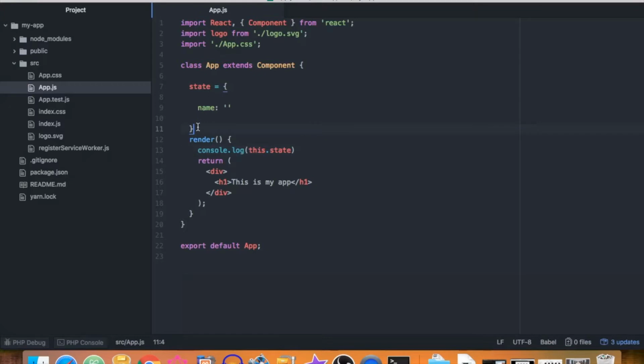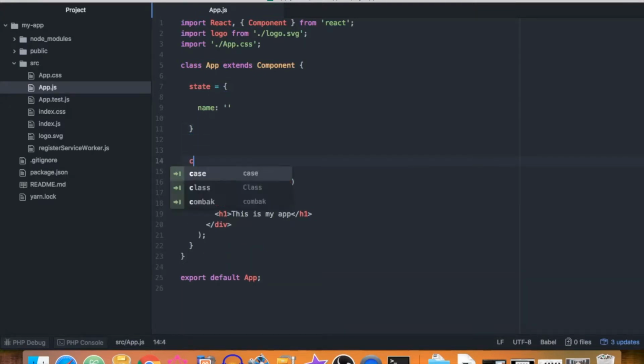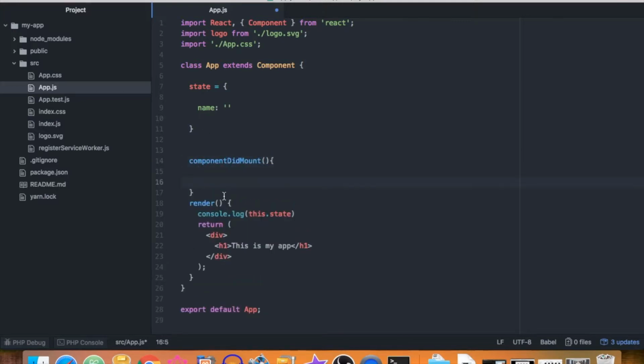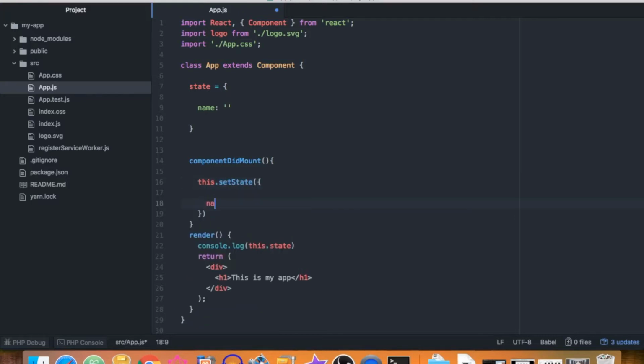Now let's update the state. In React you have things like componentDidMount, and what this does is it waits for the component to be completely rendered and then does whatever you want. So in this case, we want to update the state. We do this with this.setState and then the name, and let's call this our new state.